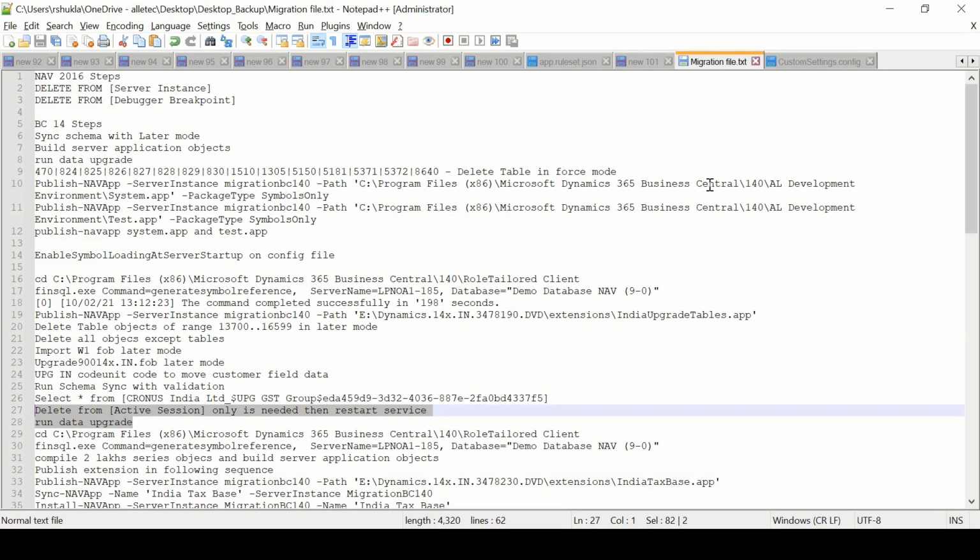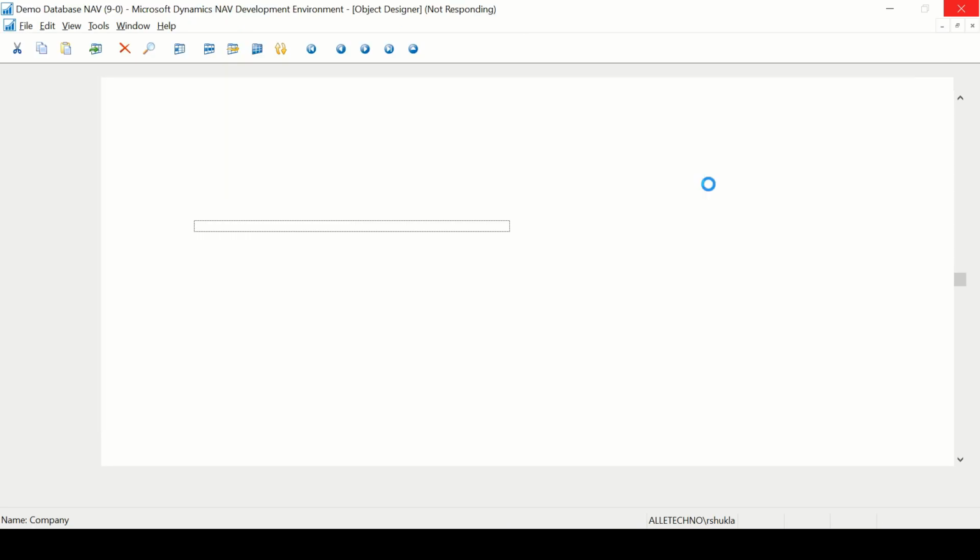So again, guys, like I was saying, and sorry for repeating myself, but at this point, it's moving the data of, let's say, UPG item table to the main item table. Okay, it's not moving the data of the India specific tables, which is in UPG. You still have that into the UPG tables of India, and you're not moving it to any other table right now because you haven't published the India specific extensions yet. Okay, and that's one of the things that you're going to do at some point. All right.